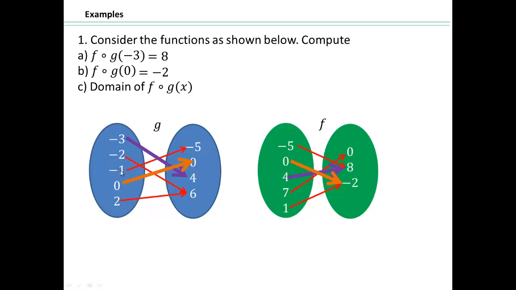What about negative 1? Negative 1 goes to negative 5. Oh, negative 5 is here. So negative 5 goes to 8. So negative 1's ultimate destination would be 8 in the composite function row. What about 0? We already saw 0 goes to 0. 0 goes to negative 2. So negative 2 will be our output. All right. How about 2? 2 goes to 6. Uh-oh. Again, no 6. So no. 2 is not going to be in our domain either then. So the only things that can be in our domain are negative 3, negative 1, and 0. Negative 2 and 2 both went to 6. And 6 was not carried anywhere with f.